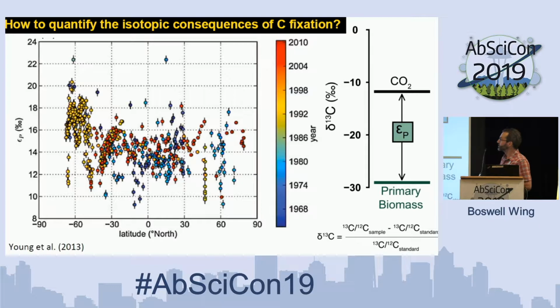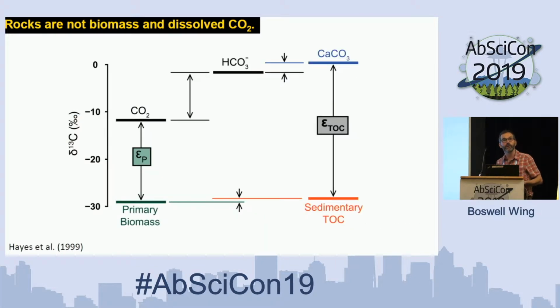And if you go and read this paper, one of the amazing things about this data set is that if you correct for nitrate and you correct for temperature, you're left with a temporal signal that may have something to do with enhanced CO2 access as time has increased. Okay? So one of the things, though, that we have to worry about is that rocks are not biomass in dissolved CO2. So how do we go from the dissolved CO2 carbon isotopic composition and the composition of biomass, and figure out something from the geologic record?